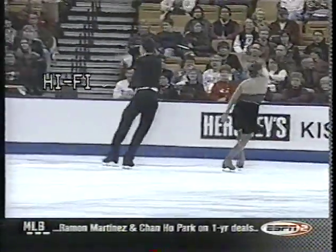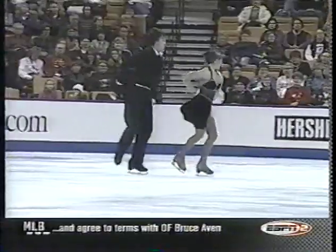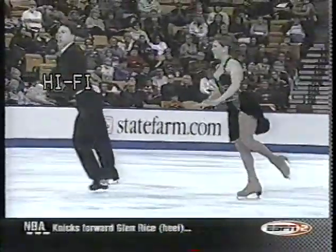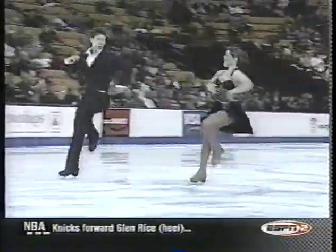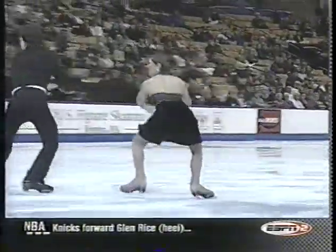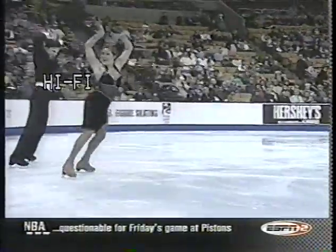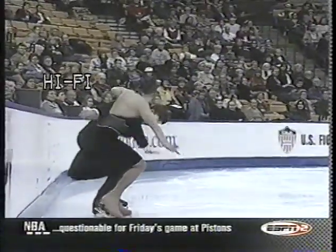Now here in their straight line footwork, right here, see how close they get suddenly, and then as the footwork continues, they start to break apart. And that's what the judges are really looking for. You really want to see one form out there, and that's hard. That's really hard to do, keep that unison, and there, the unison's off. That's going to separate again. That's a separating factor for the judges. It's so easy to identify.